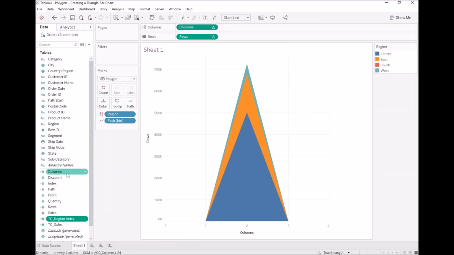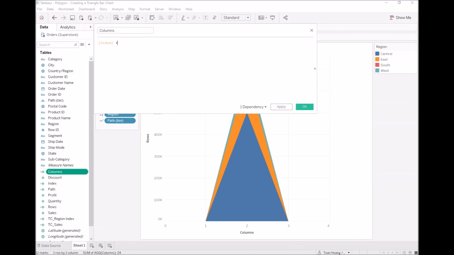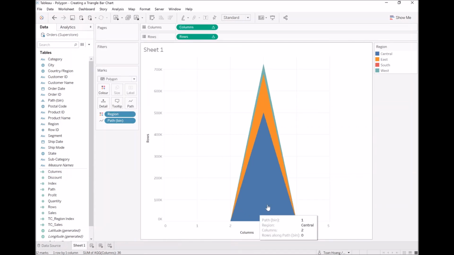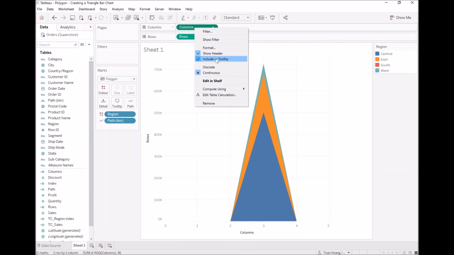Now in columns, I want us to edit this and I want to say index plus TC region index. Let's click OK. Nothing much has happened yet, but what I want us to do now is edit the configuration of the columns table calculation.